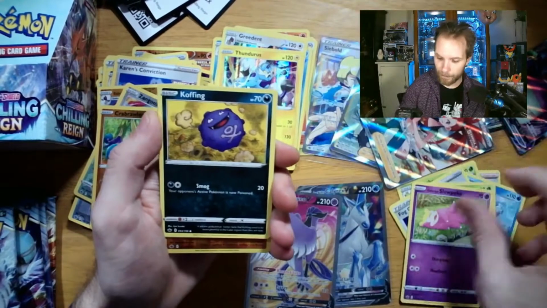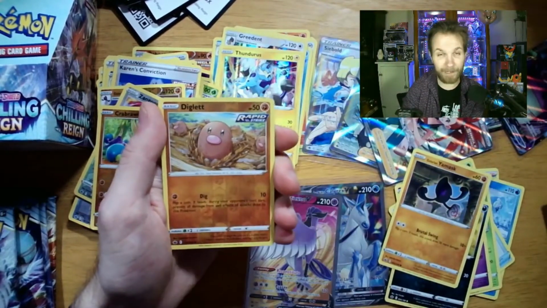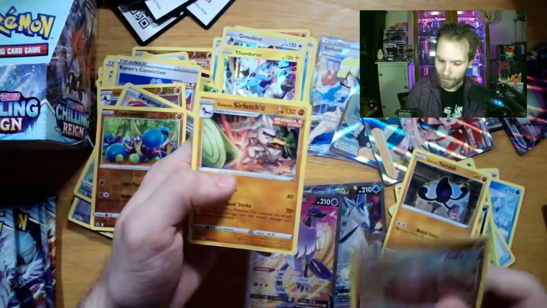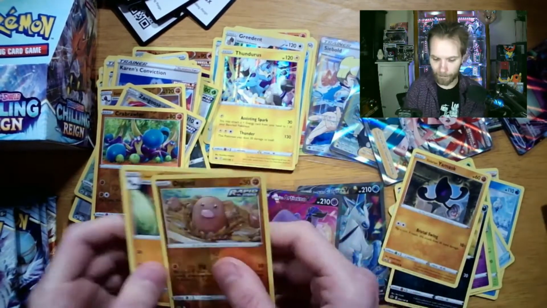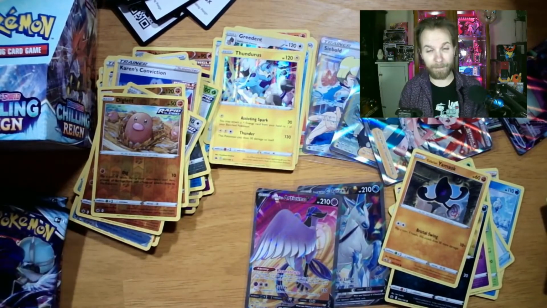Galarian Slowpoke. Wonder if there's any other little background cameos that I missed so far. Rapid Strike Diglett. There you go. Strike rapidly with your Diglets. Alright. We got a Galarian Sirfetch'd. That is the first time I think we've seen him pop up today. 4 more packs. My goodness.